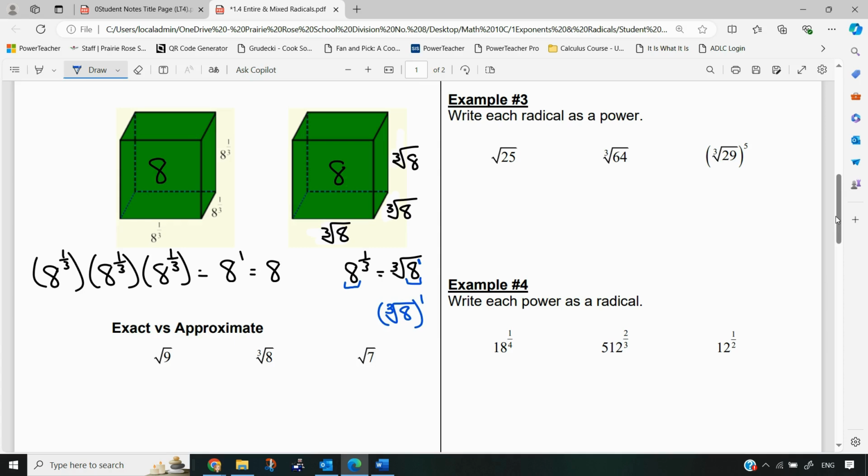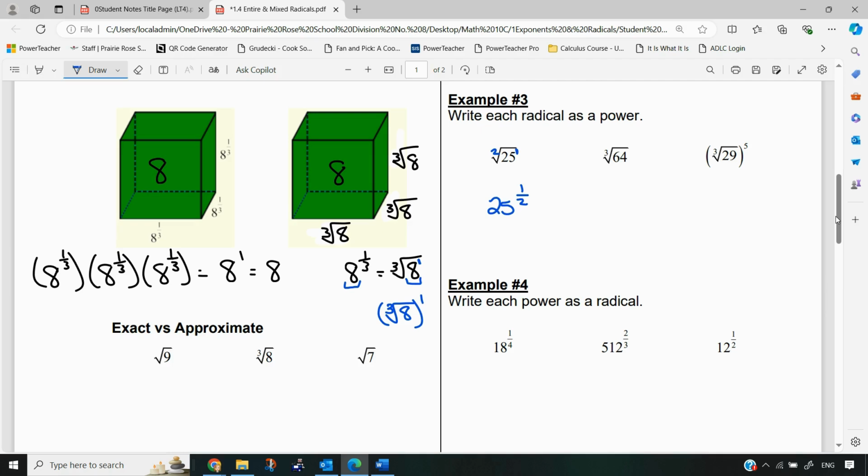With example number 3, we're converting from a radical to a power. And so I have root 25. Remember that my index is 2. The radicand becomes my base, so my base is 25. And the numerator would be the exponent that's with the 25, so that's a 1. And the denominator is 2. So I think about that as this guy's living outside and he wants to come home. So we say, sure, you can come on home, but you got to live in the basement. So the one that's kicked out the door comes home, but he lives in the basement.